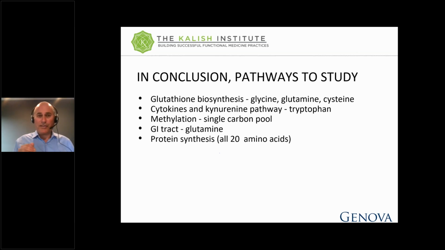So these are the pathways that I would look at if you want to geek out on this a little bit later on. Glutathione biosynthesis, the cytokine production in tryptophan, methylation, and the single carbon pool. The GI tract and glutamine you're probably all pretty familiar with. And then just the concept of protein synthesis. So you just do a little refresher on it. And I certainly did when I first started to work with Richard.